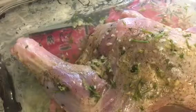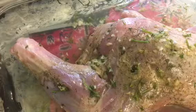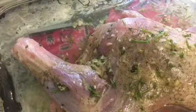There's no specific amount to add. You don't want your meat to be floating in there, but you want enough to keep it simmering just a little bit. So you can barely see it. What I have in there is perfect. And I'm going to stop talking now because we're heading to the oven.